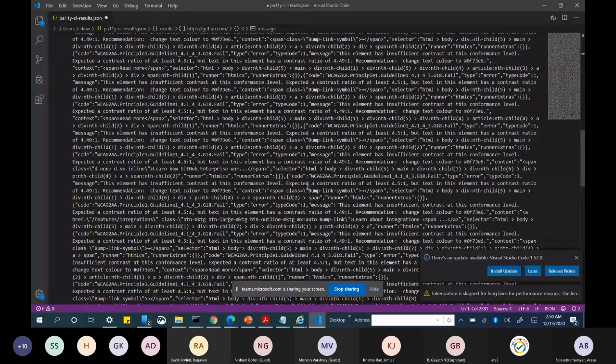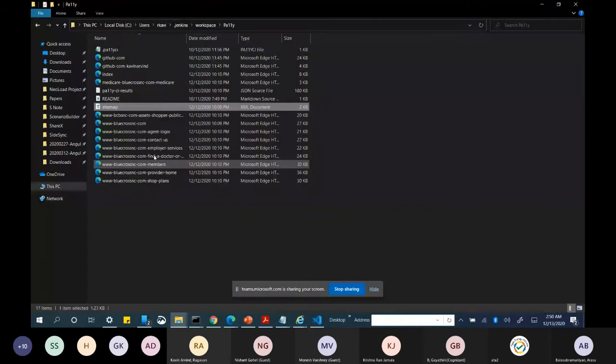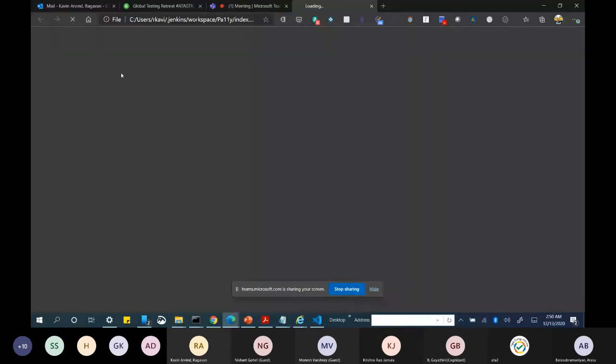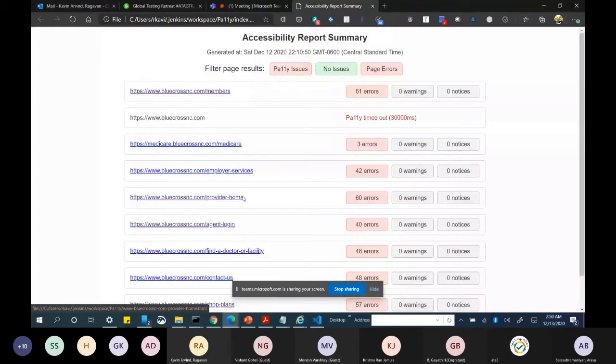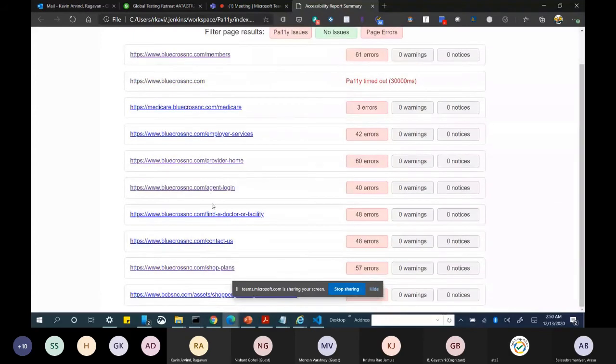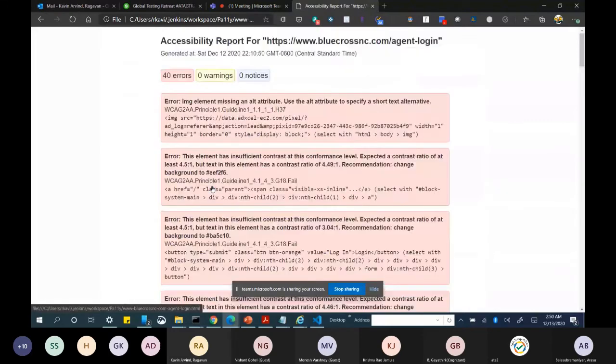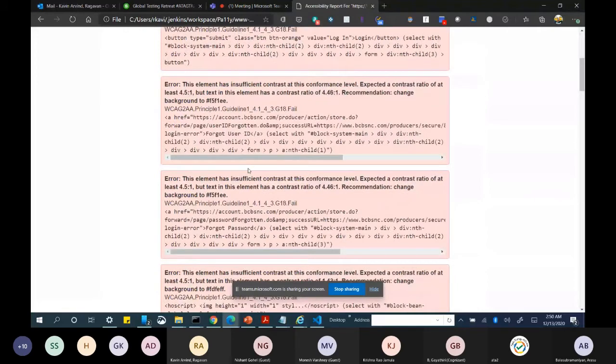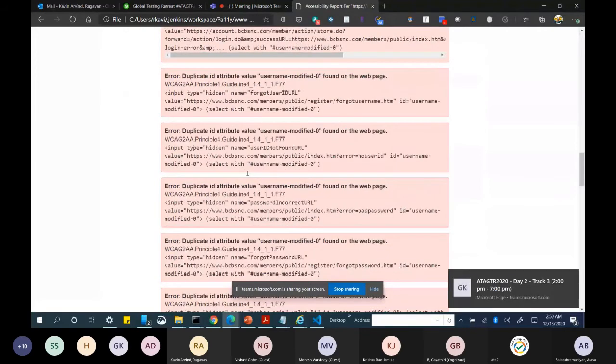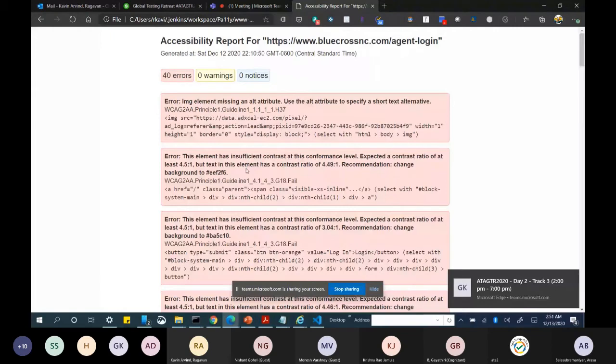The entire results, all the violations, the rule breaches, everything would come in a JSON file format. To convert that into a readable format, something like this, the third command is used. Now it's in an HTML report format. Each and every URL is listed as a separate URL, and if we click that, the individual errors are shown for each and every element separately. Okay, so now moving to Jenkins again.